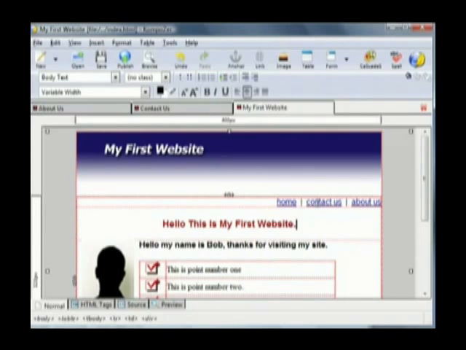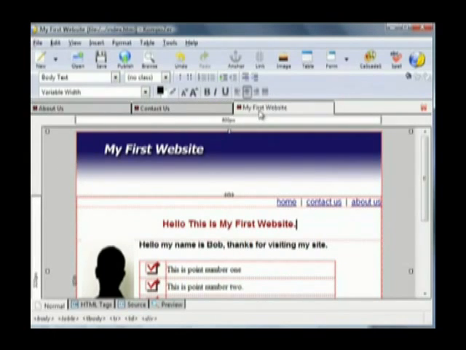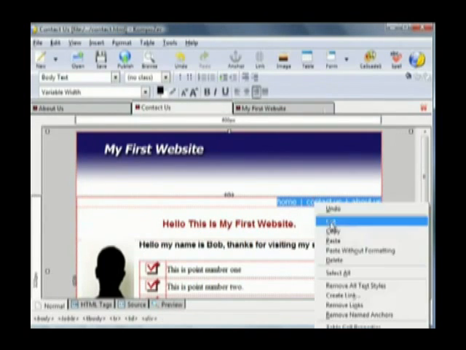Okay, we need to repeat this for the other two web pages, the Contact Us and the About Us. Now the shortcut way to do this is if I highlight all of this, right click, copy, go to Contact Us, highlight the same there, right click, paste.